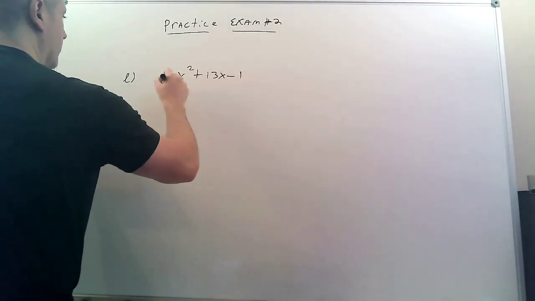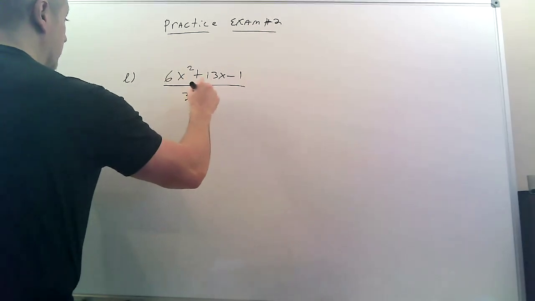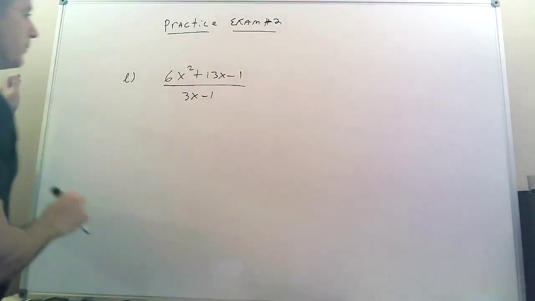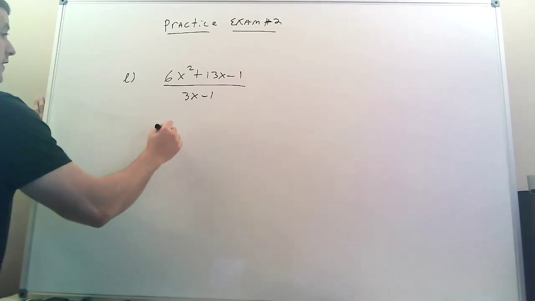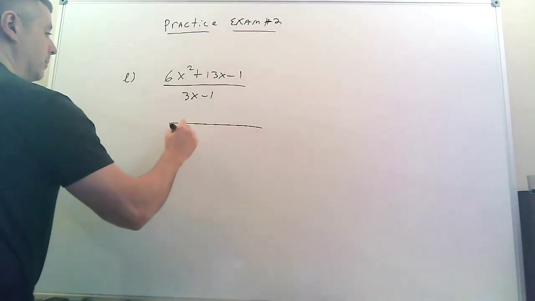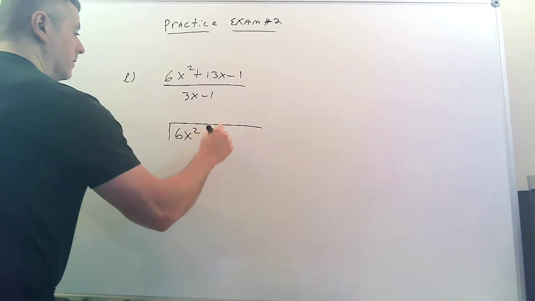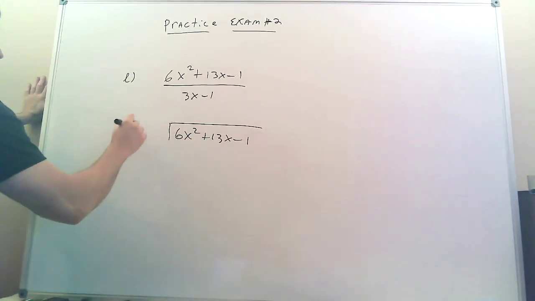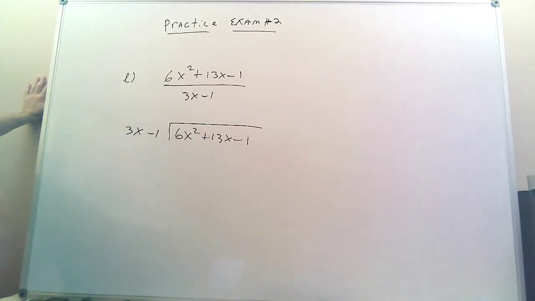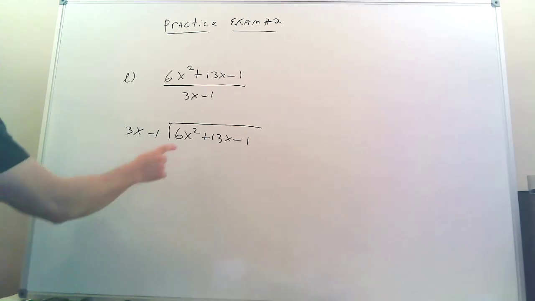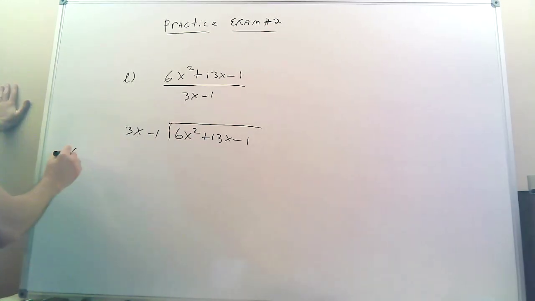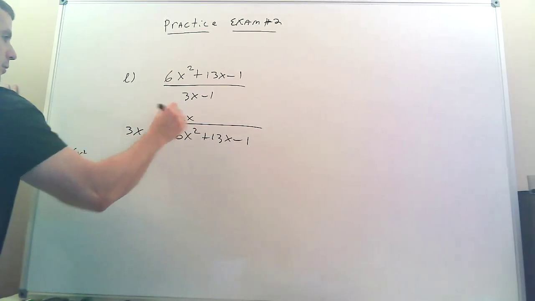I'm going to do this one, but I'm going to explain to you why I'm going to do it after I do it. So long division. You write the polynomial down. Okay. I don't think I made a video for this yet. I didn't have time. So you're going to divide the first guy by the first guy, right? 6x^2 divided by 3x is 2x. That's how you determine what goes up here.